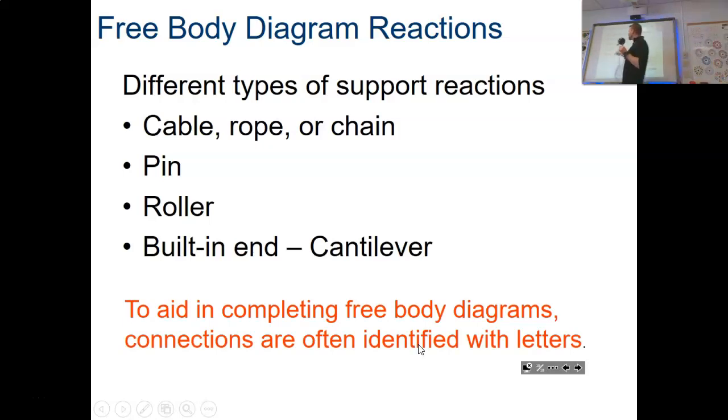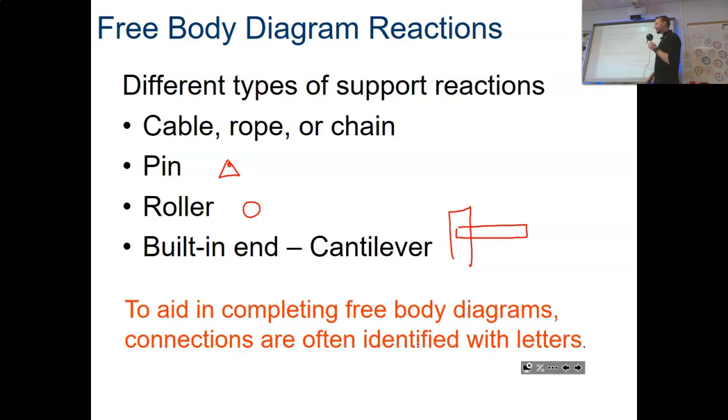When we make a pin, we do a pin with a little triangle. Sometimes you'll see inside of a free body diagram a little triangle. A roller looks like a circle, and then a cantilever, you'll have like a wall and something cantilevering out. I'll explain more about those to come, but that's kind of what they look like.